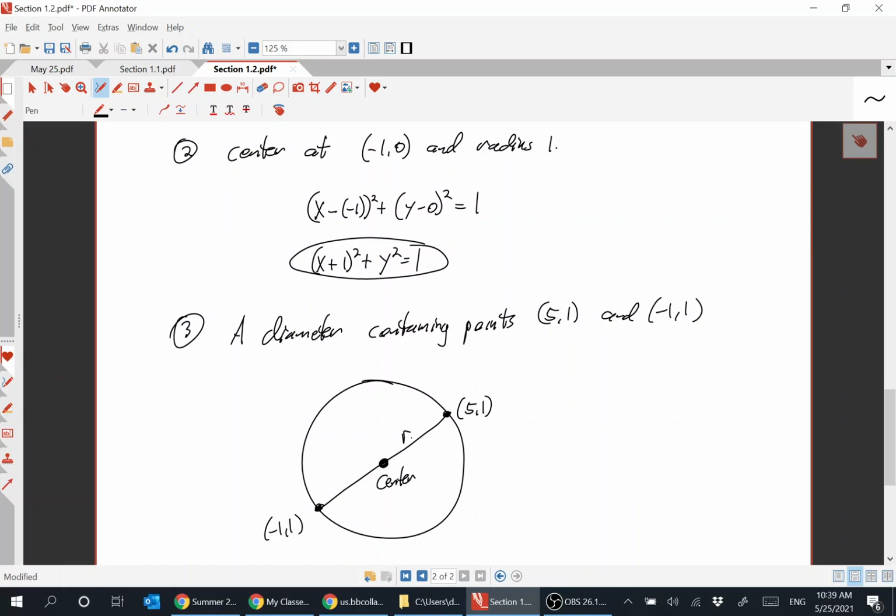Halfway between. Yeah. How do we find that halfway point? Wouldn't you use a formula and then divide the answer by 2? Well, that would give me the radius. Yeah, the distance formula divided by 2, that'll give me the radius. That's correct, but before we do that, let's find the center point. How do we find that center point?